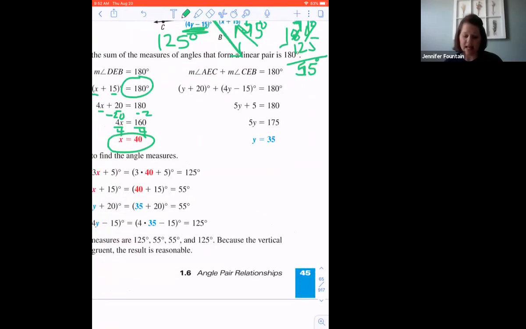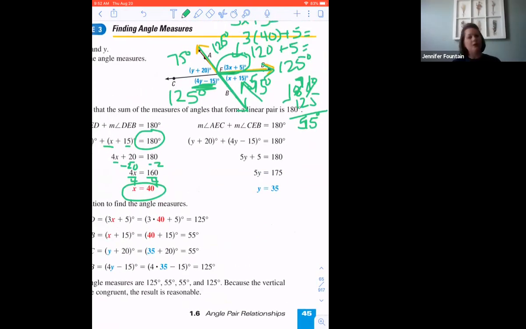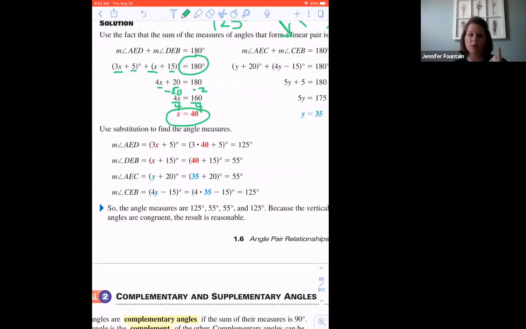Okay, so we end up finding that 2 of our angles are 125 degrees. The other 2 angles are 55 degrees. And again, I don't have to actually plug it into all of these to solve. Once I know one of those angles, I'm able to solve all of them by understanding my straight line is 180. I plug in the one that I know, I transfer it for the vertical angle, and then I can solve for the adjacent angle that is vertical with the other one.